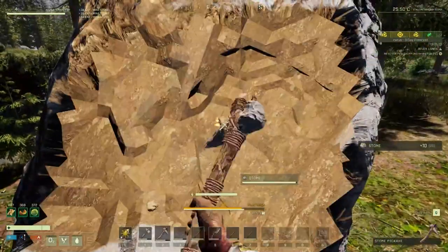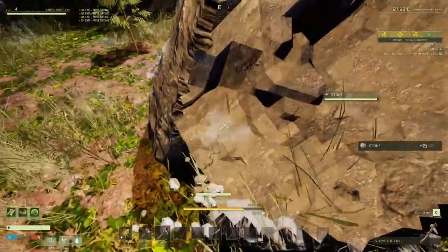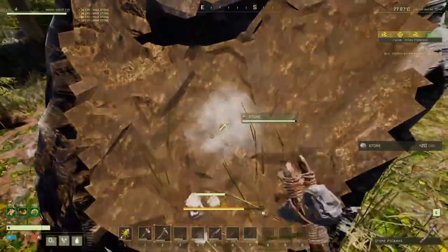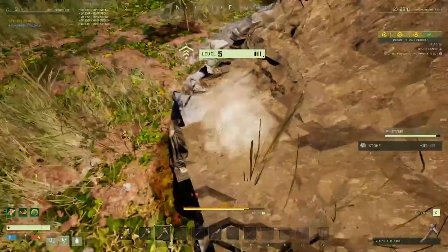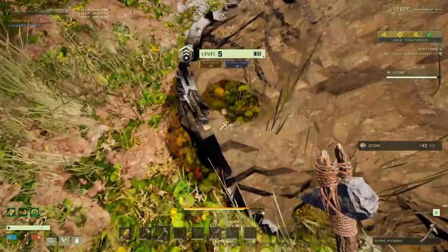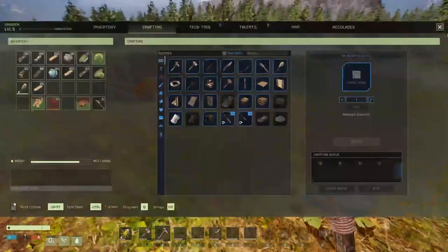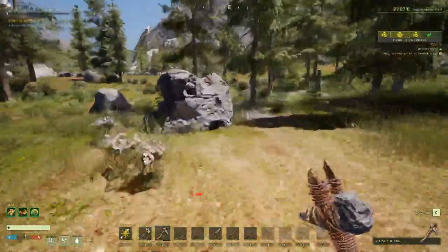It can be quite useful to turn your light on when you're mining stones, because when it's in shadow, it's difficult to see it, so it just throws a bit of light on it and you can see what you're doing. Charging levels. There we go, back level. Let's go back. Oh, I'm out of stamina. So, stone pile. No, 59. Actually, that's just good enough to get a stone pile.